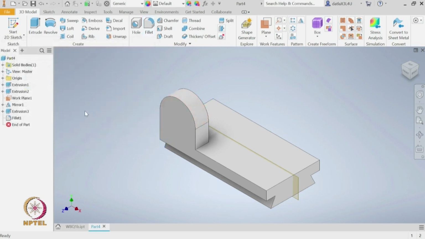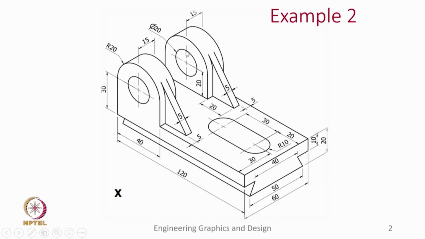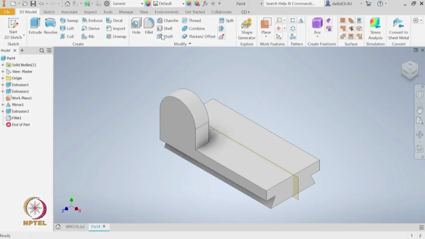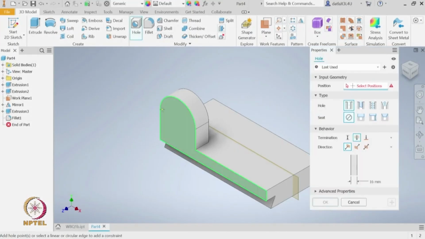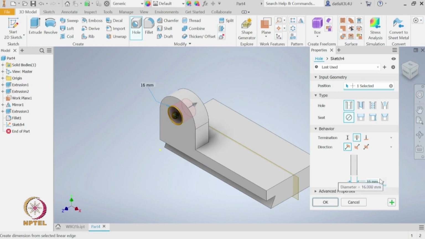And now, let us create the hole. The radius of the hole in both vertical features is the same, the diameter is given as 20. So, we will use the hole feature, create the face on which we want to start with the hole, and the diameter 20 let us plug in here, and since we have smart features, we can specify that this hole is concentric to the fillet by selecting the edge of the fillet. Once I have selected it, it recognizes the center of the hole and we can click OK.